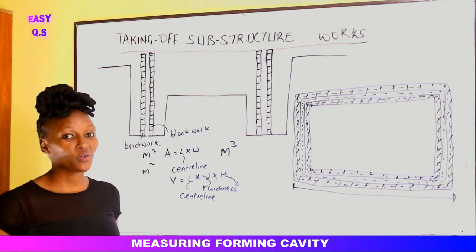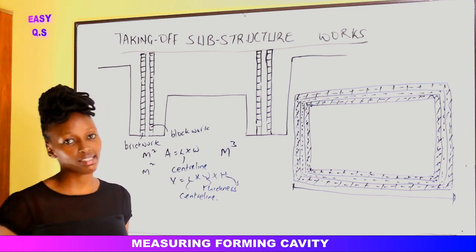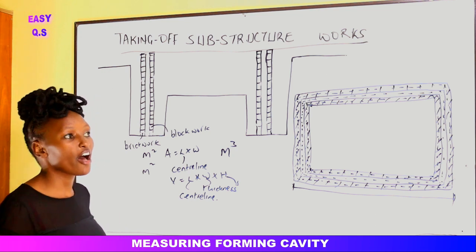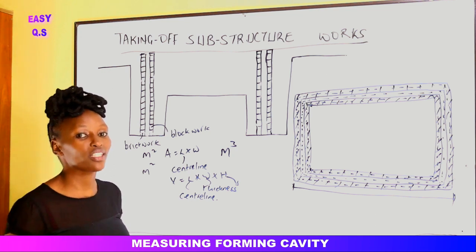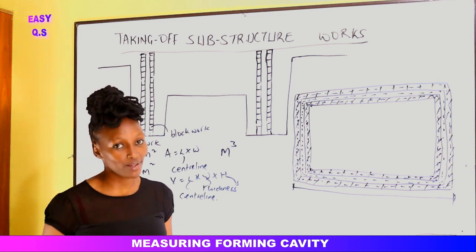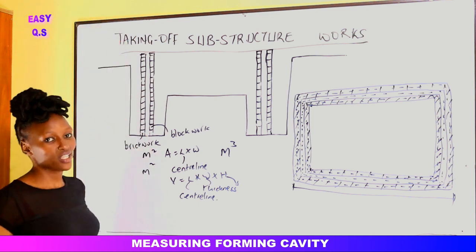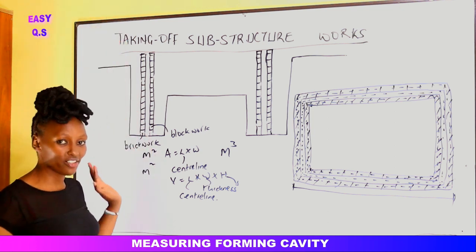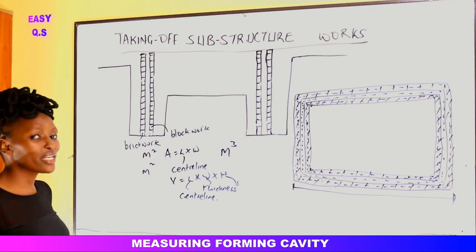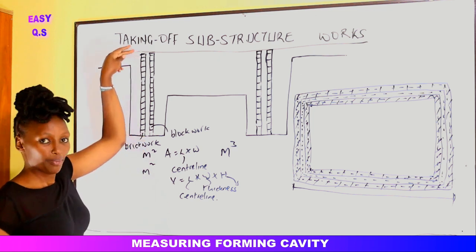The next item that we shall measure is the adjustment that we shall do for facing bricks. Remember, the bricks are used mostly for the aesthetics of the house. So the superstructure bricks need to be very beautiful, so we use facing bricks. The bricks above the ground level are not the same as the ones below, because those above the ground level need to be beautiful, and we use the facing. So we usually do an adjustment now that we had already calculated the brickwork up to the top here.